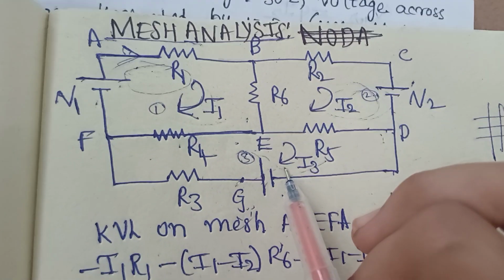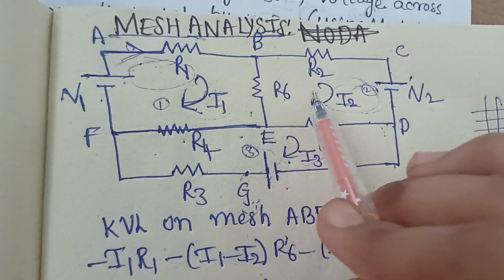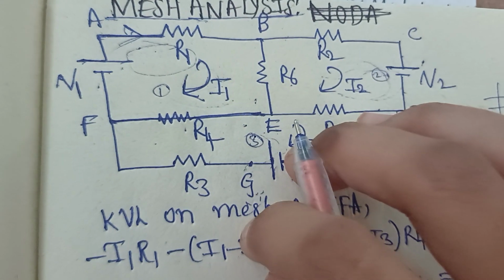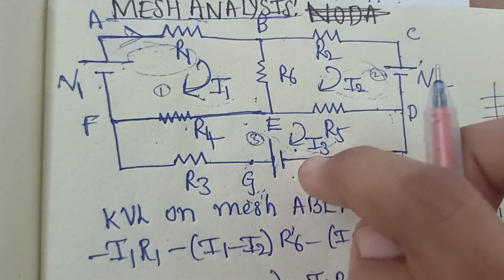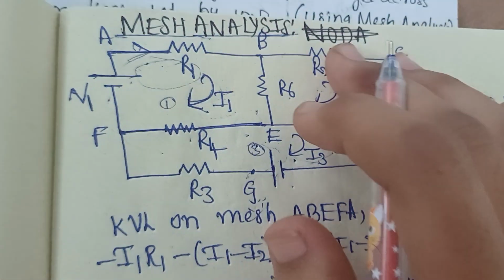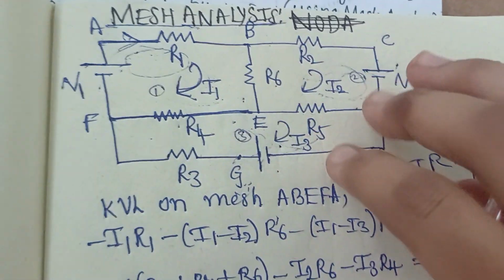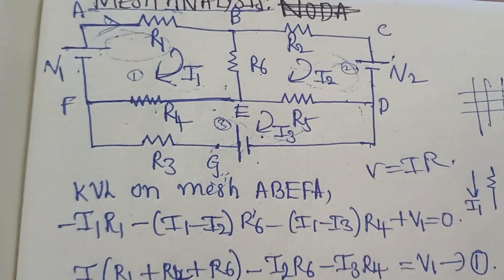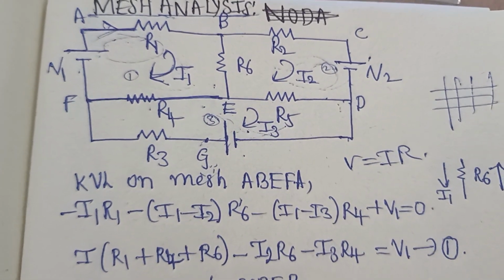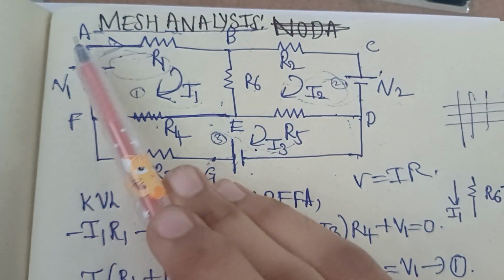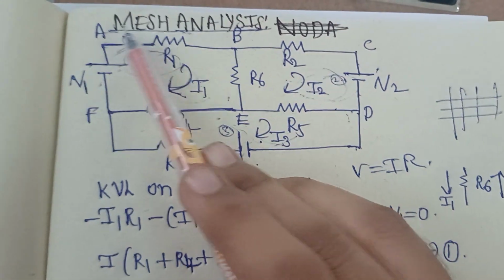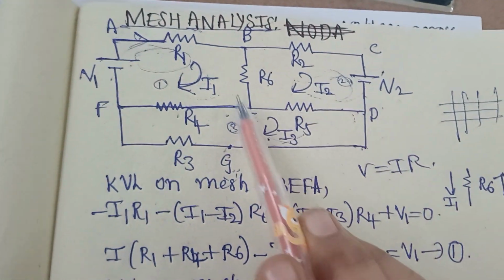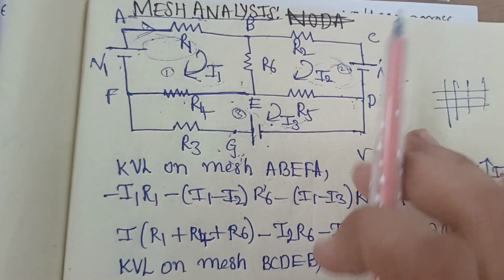And I recommend you assume the direction of these three currents in the same way so that you do not get confused. It will be easier while you solve this question. You can assume however it is possible, but I recommend considering all three in the same direction. And you have to give names to the nodes. Let us suppose these to be A, B, C, D, E, F and Z. You can give names as you wish.